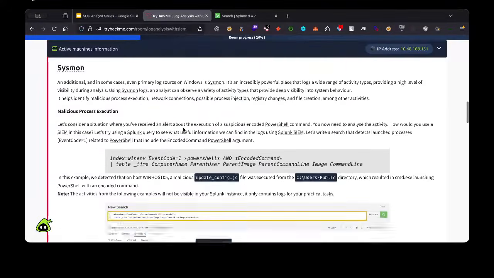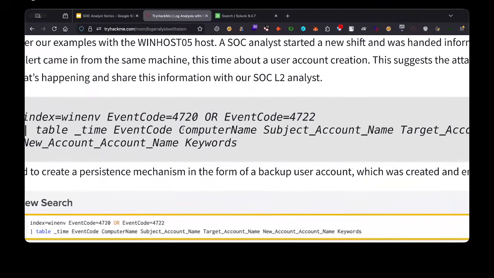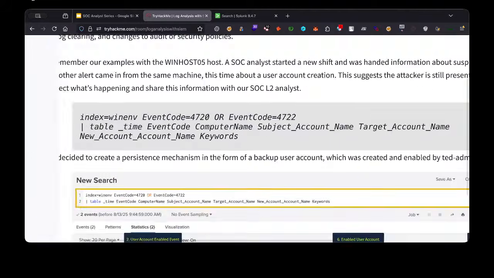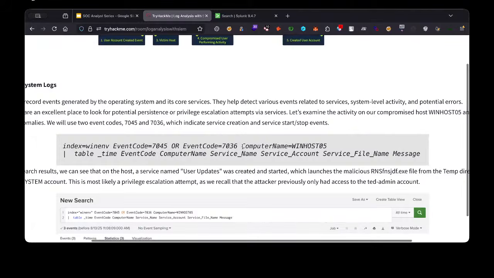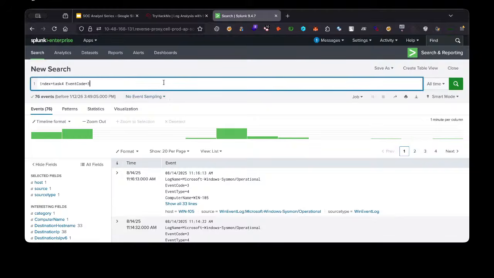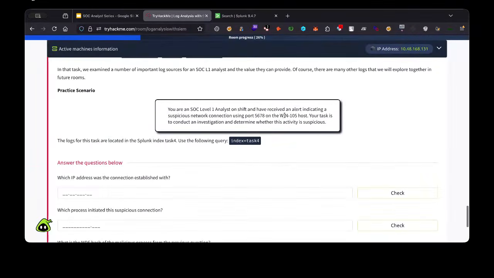Like if I show you in the Windows event log, you can filter it with the event code, or if you have multiple event codes and want to filter with the computer name, this will be your query. I'm putting it here, but our Windows name is different. So this is the host name, win-105. Let me re-verify it, win-105.